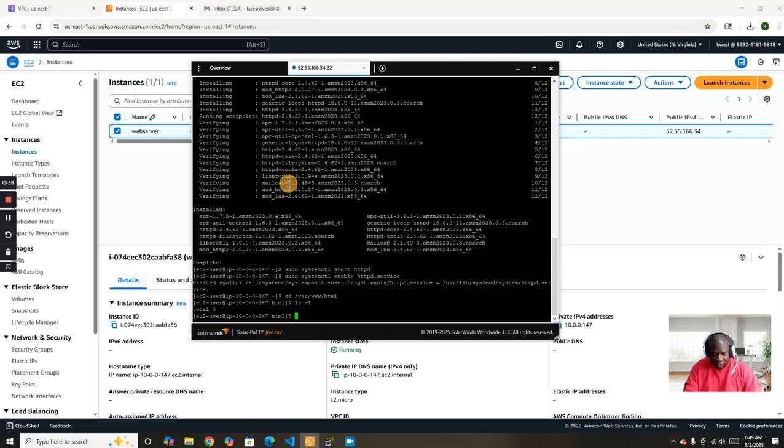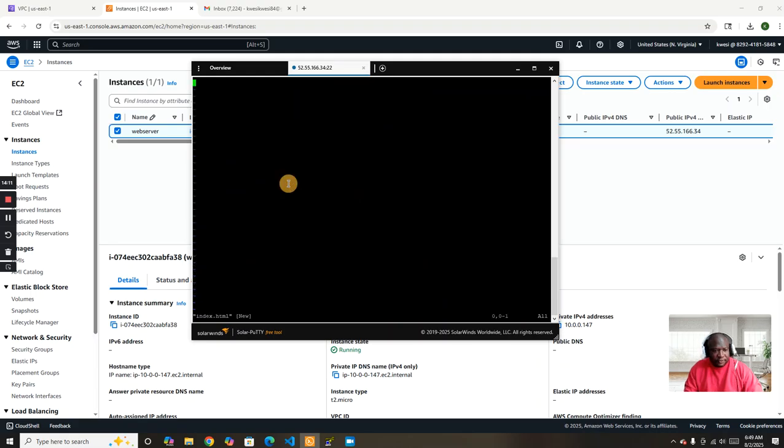Let me go to sudo vi index.html, and I just put the insert on there.